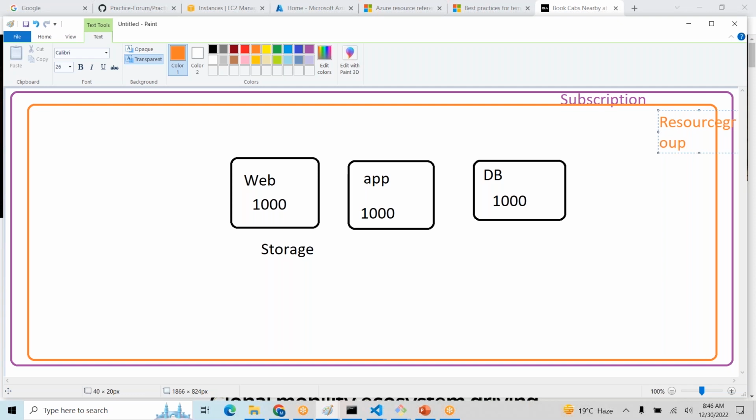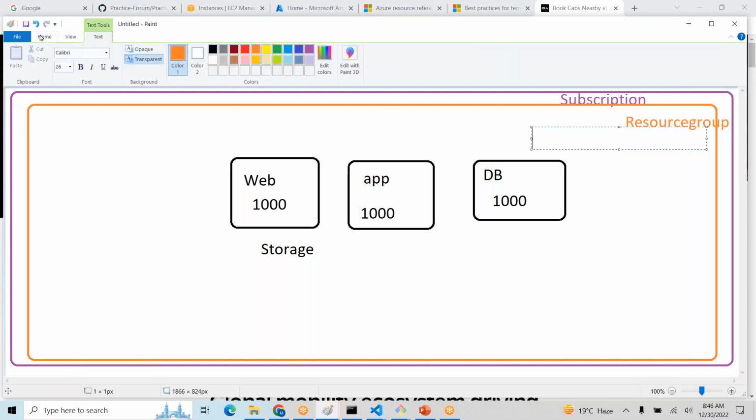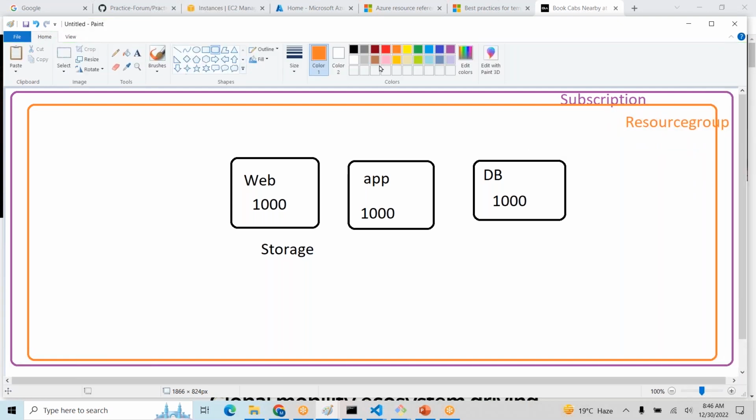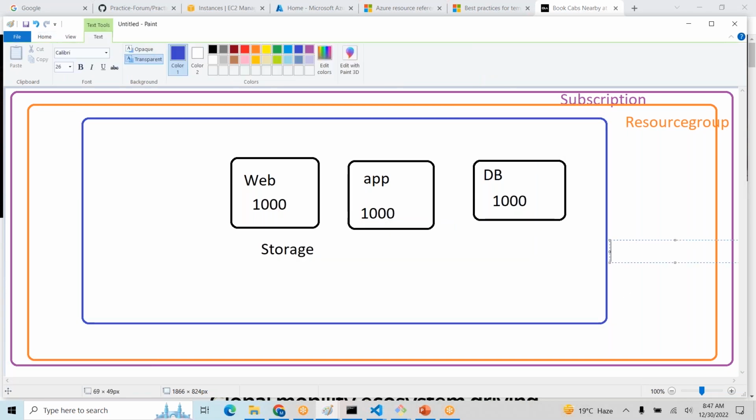After that, we need to have a VNet. We observed all these things previously. One VNet, a virtual network, we need to create here.